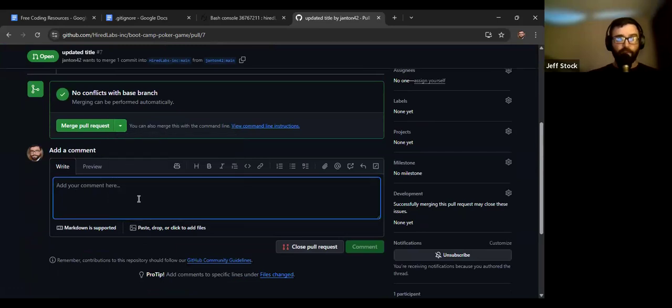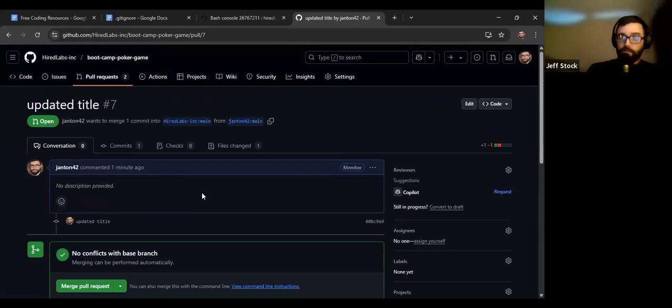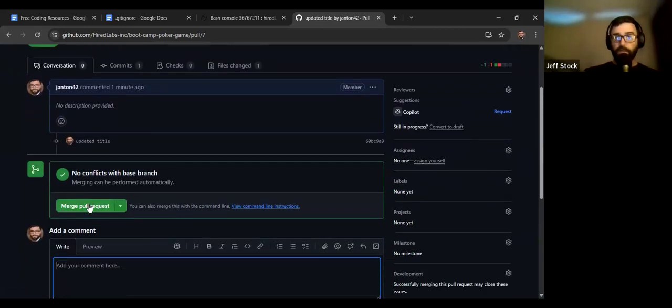We're not going to get into the details of what those are. But once I'm satisfied with it as the code owner of this code base, I can just do merge pull request and it'll accept it in there. And then once I've done that, if you send out a pull request to me and I merge that pull request, you will be counted as a contributor to this project. And people could see the code that you contributed to the project.